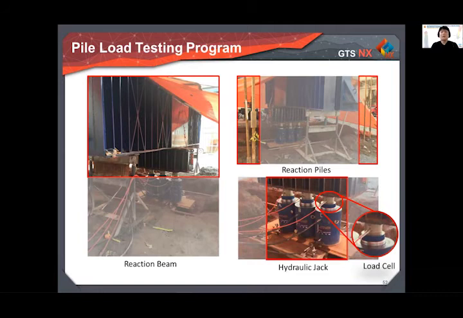So let me show you a little bit more about the pile load test program. These are some pictures of the test. The figure shows the pile load scheme, composed of a hydraulic jack, which applies a load and reacts against the reaction frame. In this case, we had 4 reaction piles to resist the force. Also, the important equipment is the load cell, which allows us to read the load more accurately.